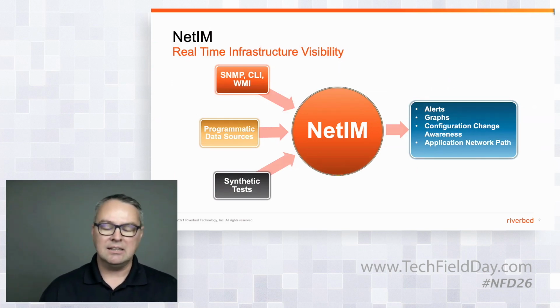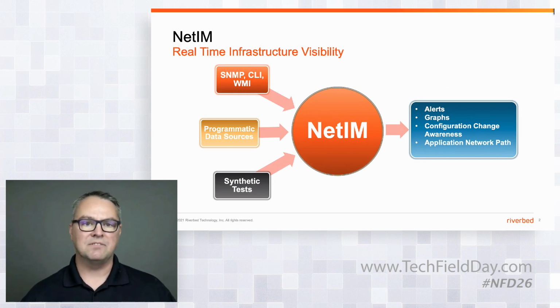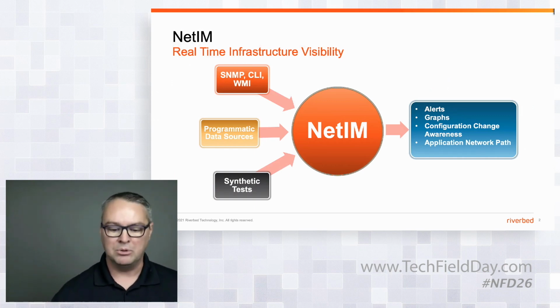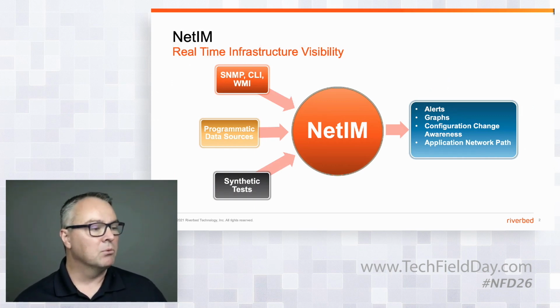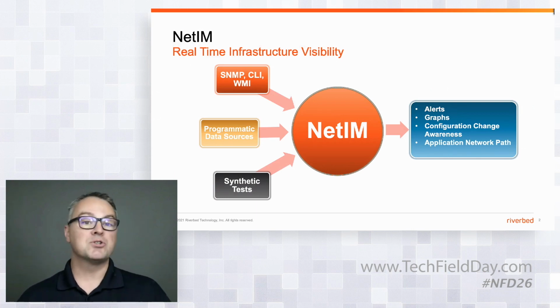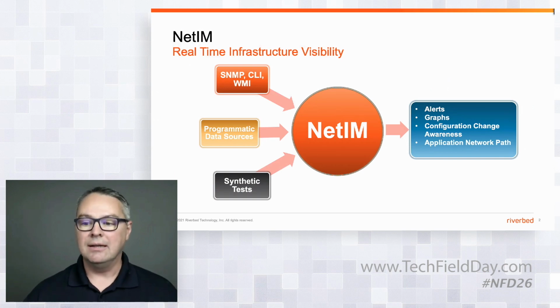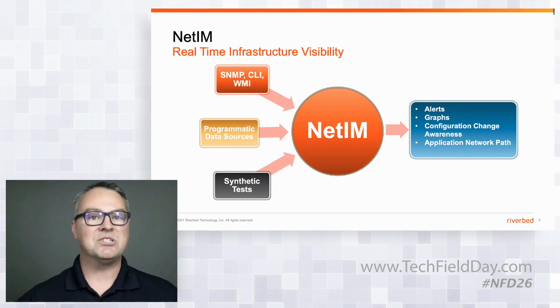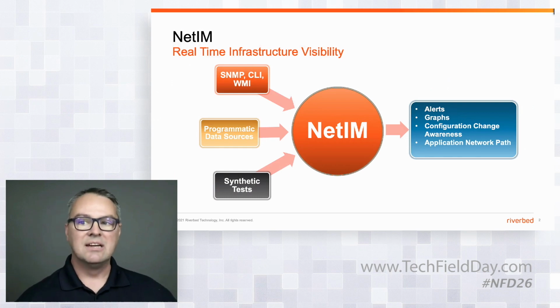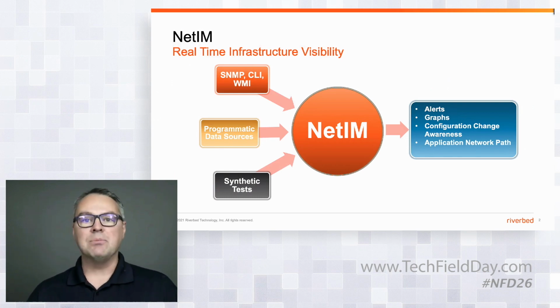The way that it does that is it collects a lot of the standard device metrics that you may be familiar with, things like SNMP, pulling in information from the CLI through SSH, so it can log in and pull information in. WMI is another option if that's available to us, as well as other sources, external sources, APIs, there's a lot of different ways, as well as synthetic tests.